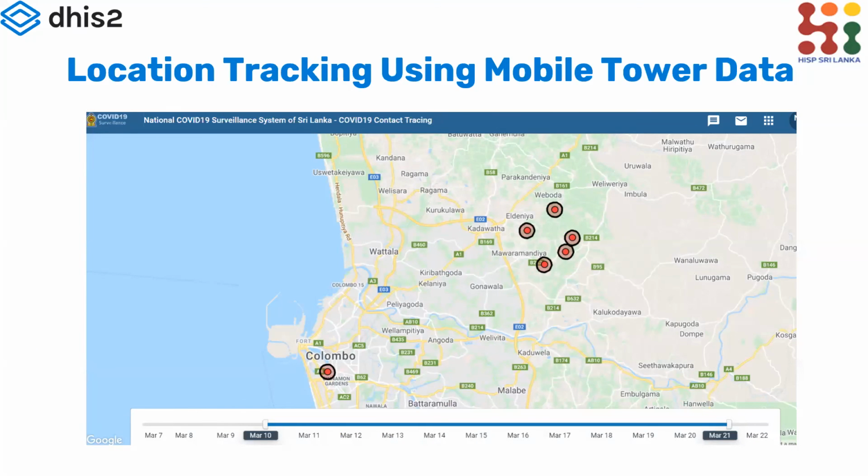But I will just mention one last slide, which is the tower data location tracker. Basically, what you're seeing here is all the confirmed cases, with the consent of the persons as well as the authority of the government. They were able to trace the GSM tower locations during a defined period of time. Here it's 2 weeks, and we were able to make that visualization on a map, so that this will assist the contact tracing process. So this was another custom integration that took place around our COVID-19 effort.